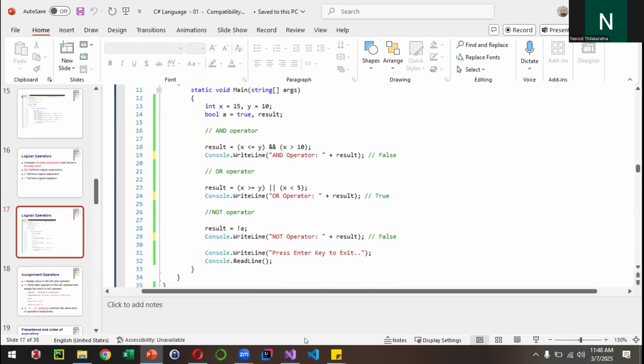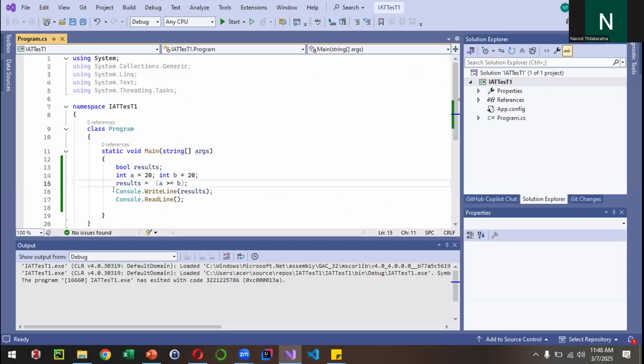The example, so I'm just gonna comment this thing. Remember, if you want to comment something in C#, you use two forward slashes, or a forward slash with an asterisk.